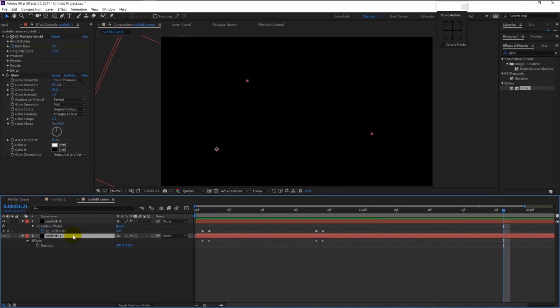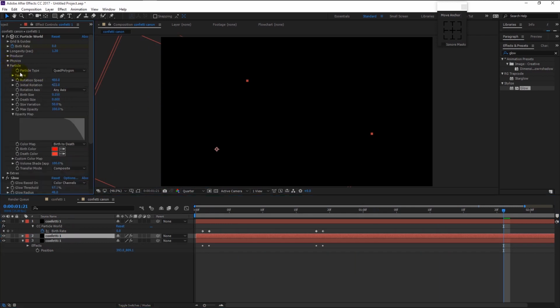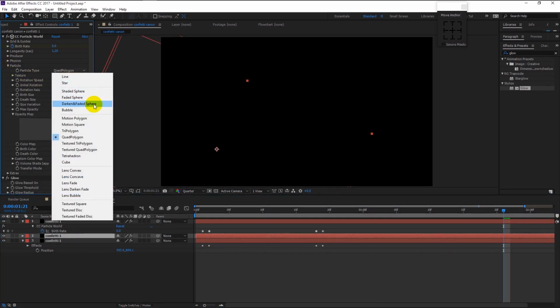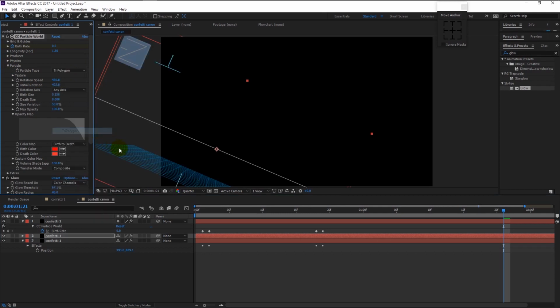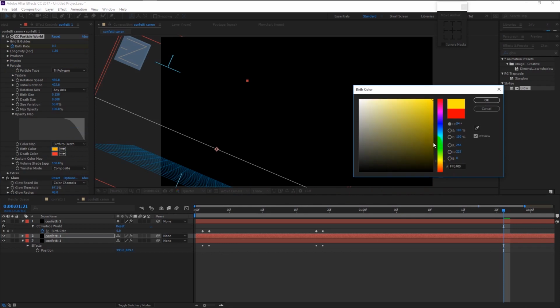Now again duplicate the confetti layer by pressing Ctrl D. In the newly duplicated layer, change the particle type to tripolygon and change the color to yellow.